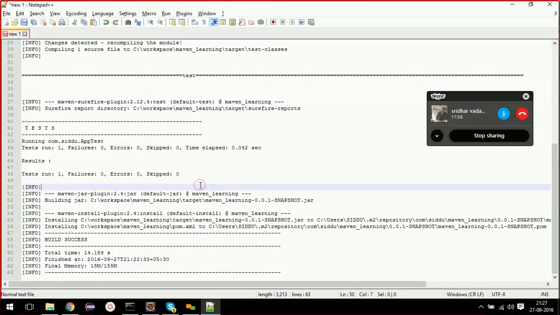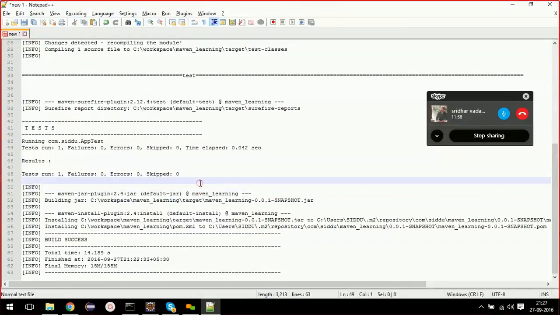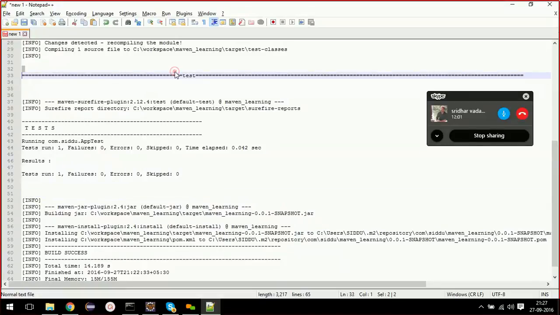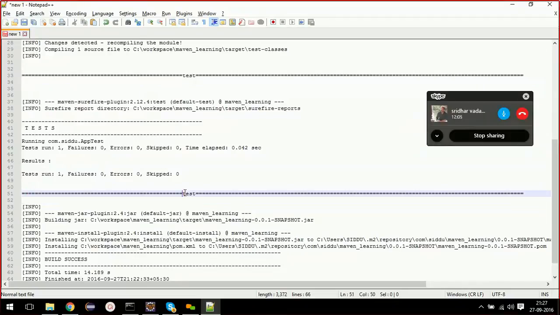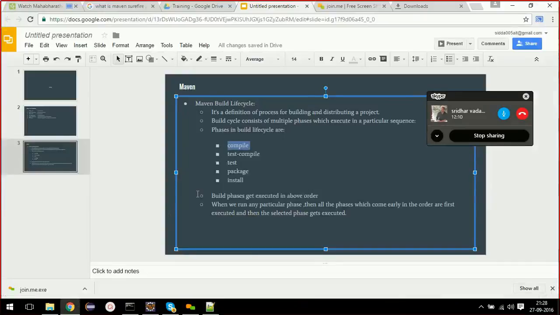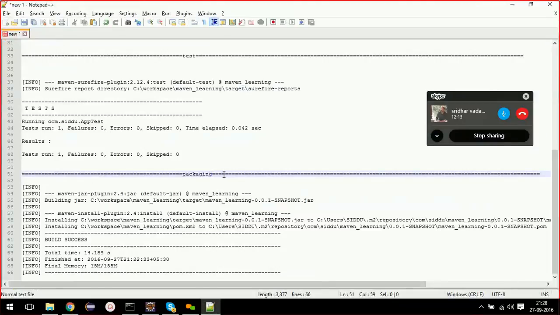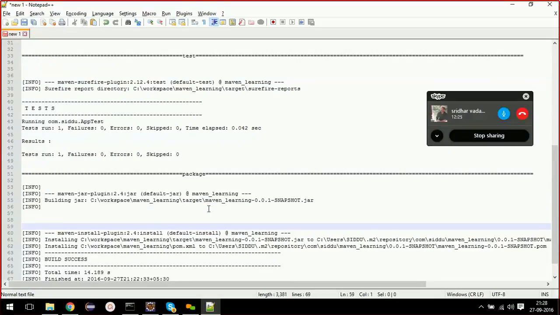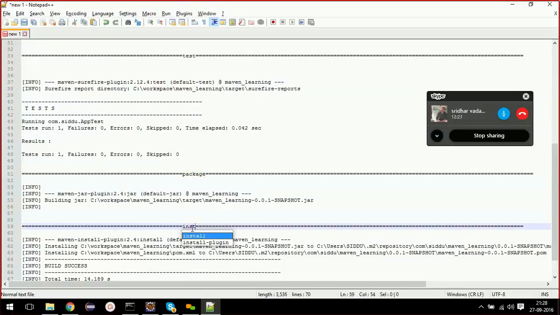Then the next phase is packaging, that is package. Once packaging is done, the last phase is the installing phase.